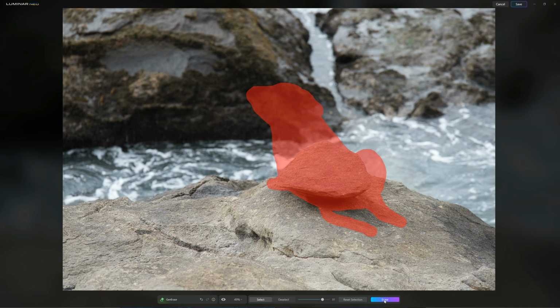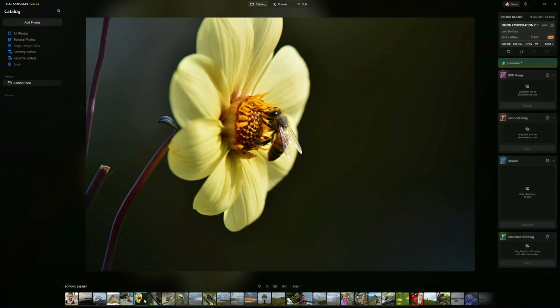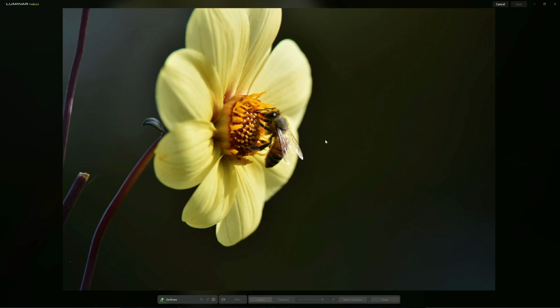And here is our end result, and as we can see, our fur seal has been replaced by a boulder. Now, this is the result that perhaps I wasn't expecting. Nevertheless, it is very realistic, and it would be difficult to imagine anything but a boulder having been there from the beginning. Nevertheless, I wanted to try something a little bit different, so here's our photo of a bee.